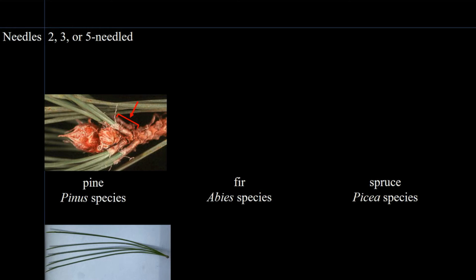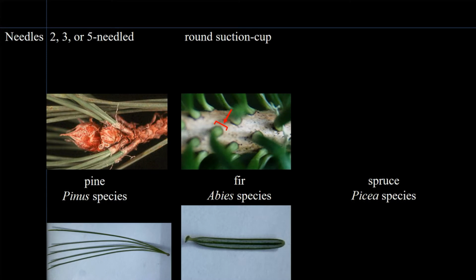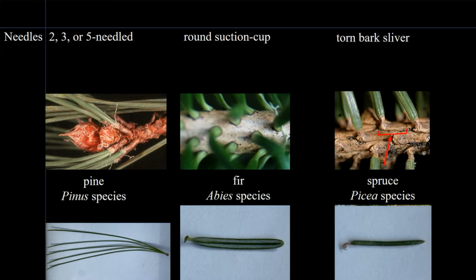What about fir and spruce? Well, these both bear their needles singly. Pluck off a needle and you're only going to get 1. But if you have just the right touch, when you pull the needle off a fir, you will see a little round pad that looks like a suction cup. On a spruce, though, you're actually going to see a little sliver of bark attached to the needle. That's right, pluck a needle from the spruce and you're actually tearing the tree's bark. Maybe that's why those prickly picea bite back, because they're the sharpest conifers of the trio.